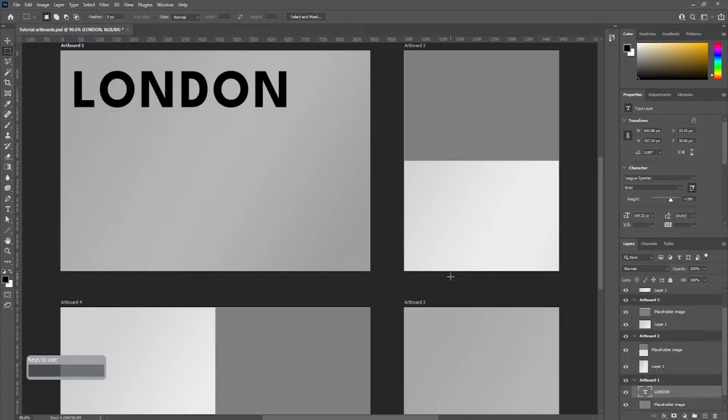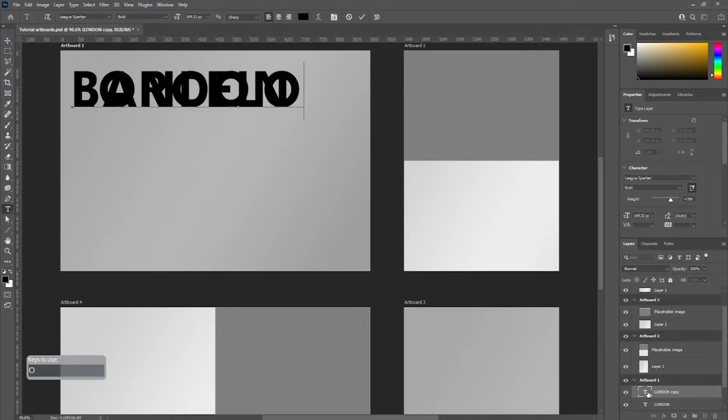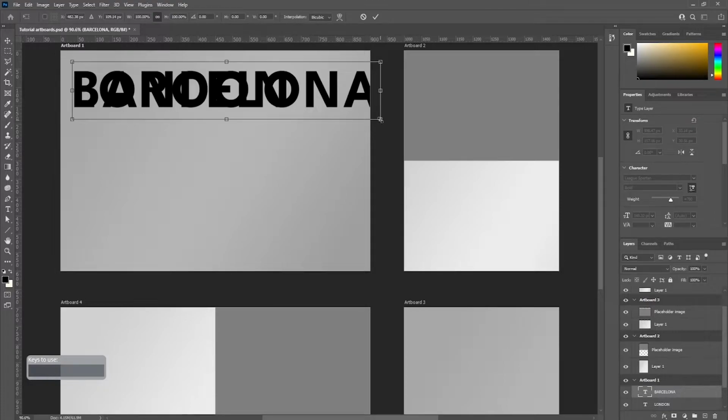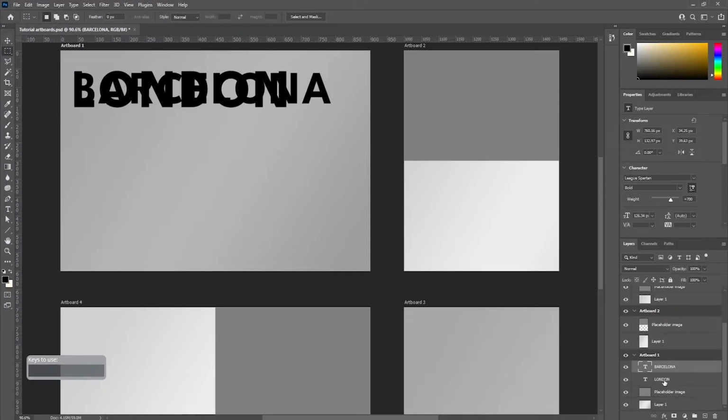So this will be the title with the bigger font, and now we're going to duplicate this layer and set the font size to a smaller size for the longer titles. Now we're going to name the layers. It's highly recommended to name the layers, because later on in this video you will have to choose what layers must be linked. So you can make it easier for yourself by naming the layers before you duplicate them to the next artboard.